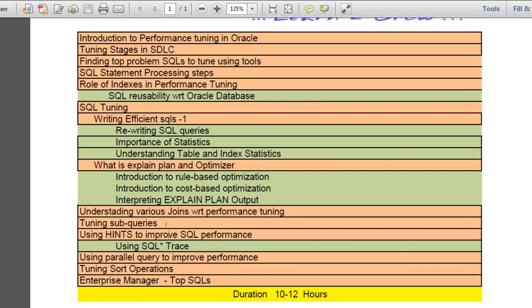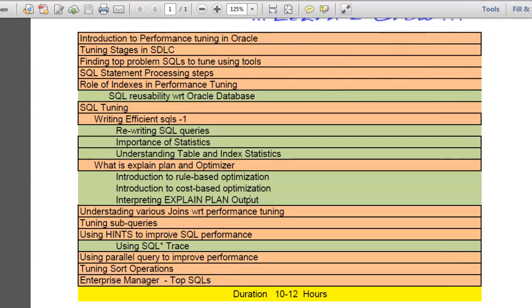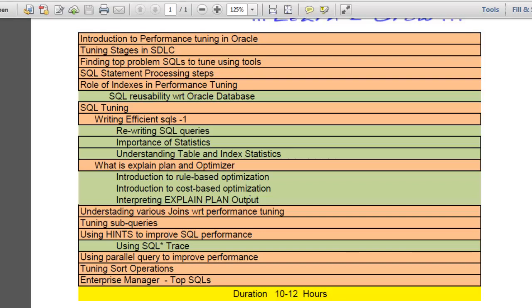Tuning subqueries. See, there is an index, everything is there, but still Oracle is not using it. Explain plan is giving a path, but I don't want whatever path it is using. I want to change it. I want to override the path which is taken by Oracle internally. Explain plan is also a piece of software written by Oracle Corporation, so it might not be 100% foolproof. Sometimes it will not work because of various reasons. At that time the tuning people will pitch in and override.